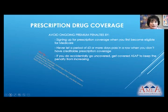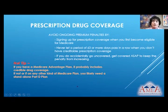Drug coverage. Yeah, so if you have a Medicare Advantage plan, our hot tip, it probably includes credible coverage with your drugs. If not, if you have a supplement, you likely need a standalone Part D. There are some Medicare Advantage plans that don't include prescription drugs, and those plans are really geared towards our veterans, because many of the veterans use the VA for their prescriptions. So they're the only people that can be doubly insured, because they can have their VA benefits and they can also get into a Medicare plan if they would like to, as a backup plan.